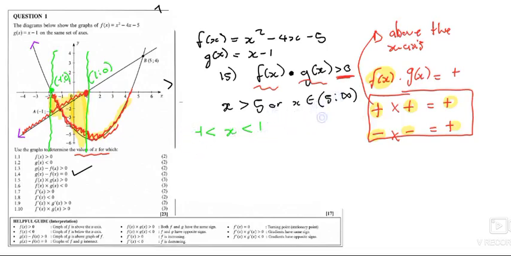Every time, you must check both restrictions. You check all the restrictions. They can't be positive at the same time. Check the other restriction. You get here. You know why? If you check the mark allocation over there, it's 3 marks. Why is it 3 marks? Because this one is 2 marks, and then this one will just be 1 mark.